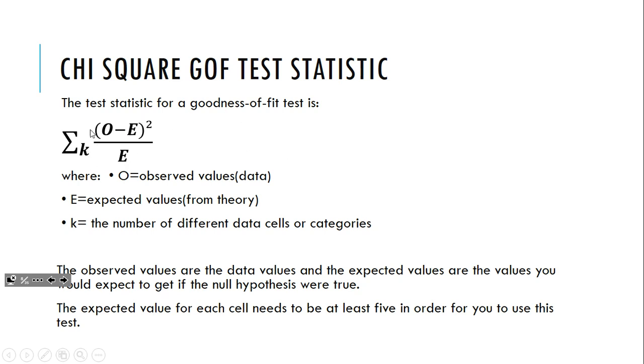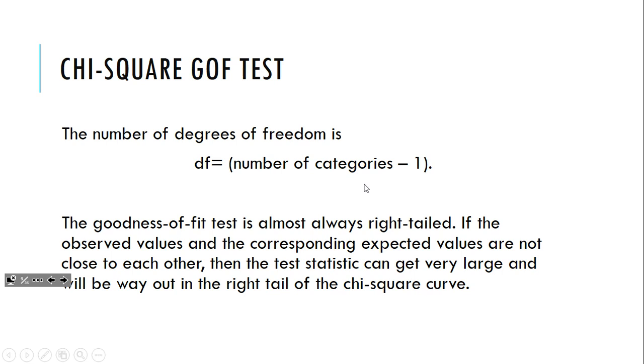Here's our main statistic for the chi-square. And it looks a little complicated at first, but it's really not too bad. So O is the observed values. So we take our observed values and we subtract the expected values. That's from theory. We square those numbers and we divide by the expected value for that one. And then this just stands for we take the sum. So we add up all those numbers. We're going to do that in just a moment. And our degrees of freedom, as I said earlier, is the categories minus 1.